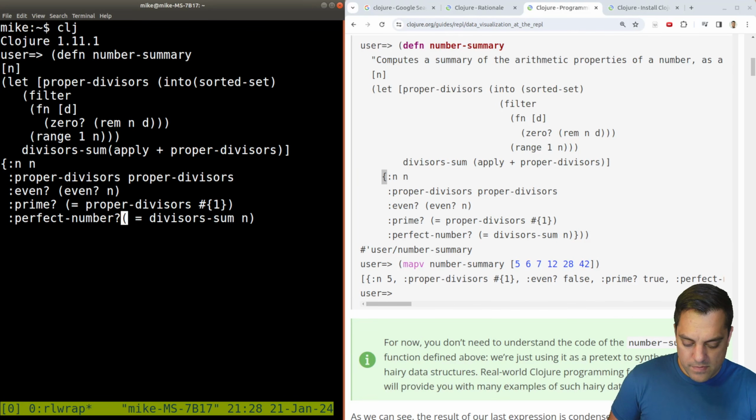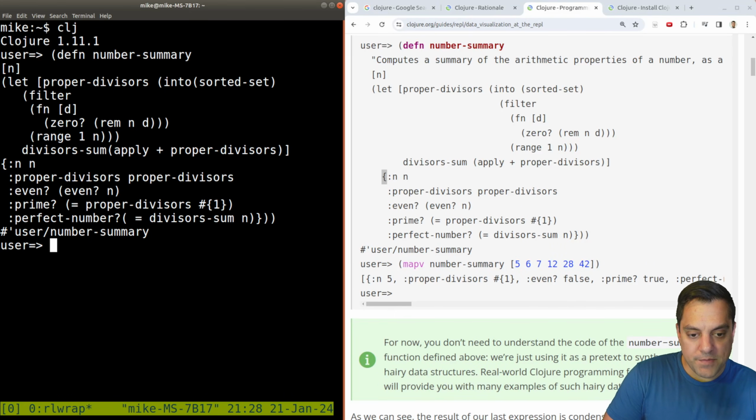Divisors. All right, let's see what happens. Okay, we typed it out correctly, which is a small miracle. Let's go ahead and try it out. Okay, we see a map function. So map usually means apply something to some set of things here, and v maybe a vector here.